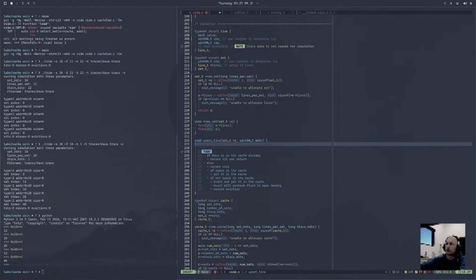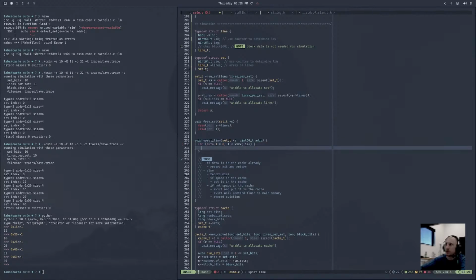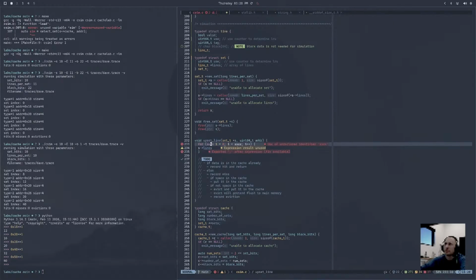So here we're going to say for auto i is equal to 0, i is less than something, i plus plus. We iterate over every line. And if we look at the set definition, we have lines, so we can say s lines sub i.